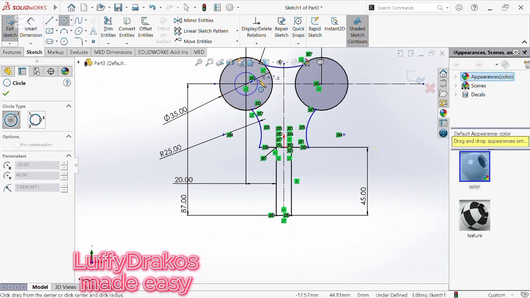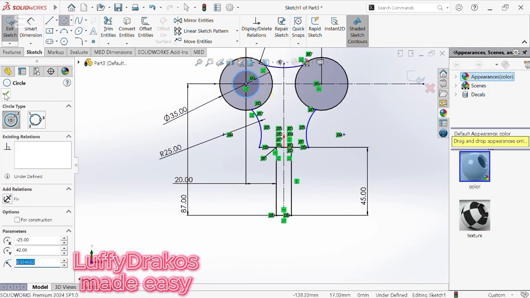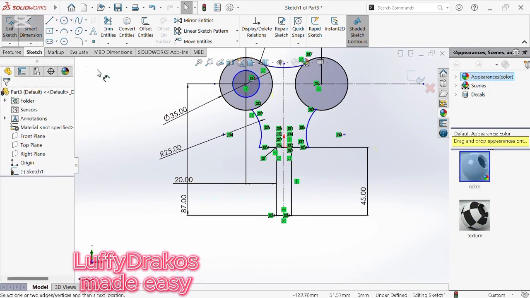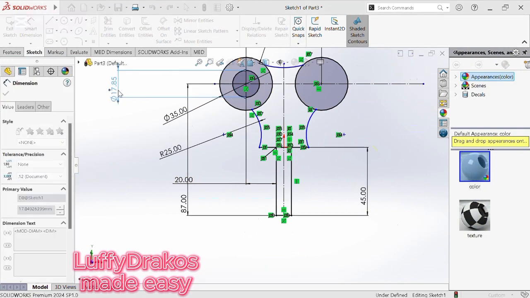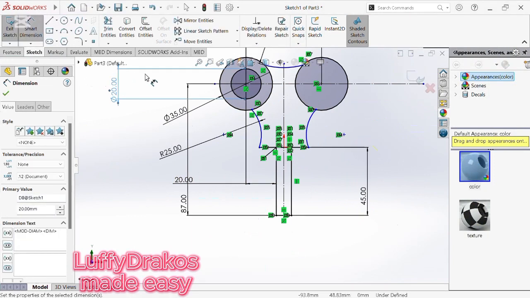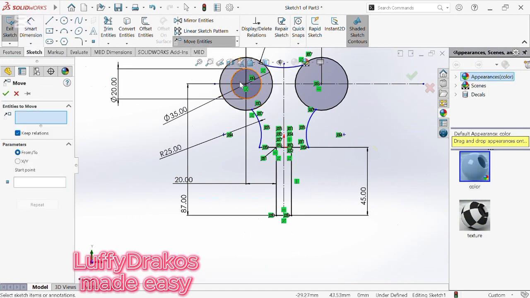Then we're going to draw the inner circles and give them the diameter of 20. Here I'm going to be using copy entities to copy the circle to the other parts, but for pros you can just draw it once and then copy it together with your mirroring effects, still give you the same thing.